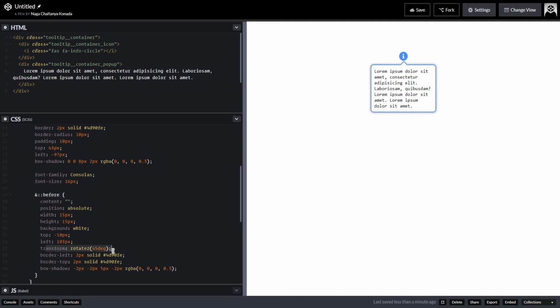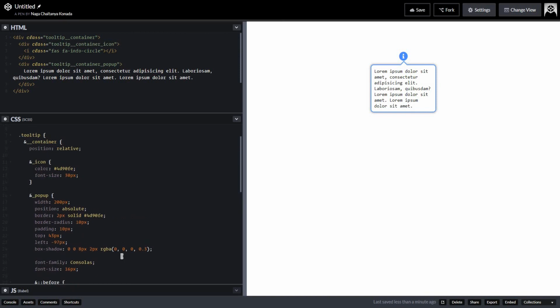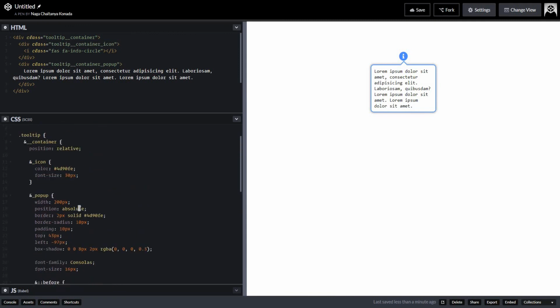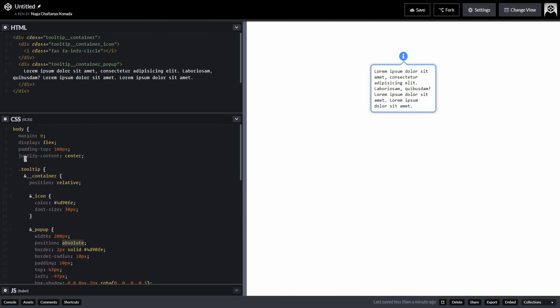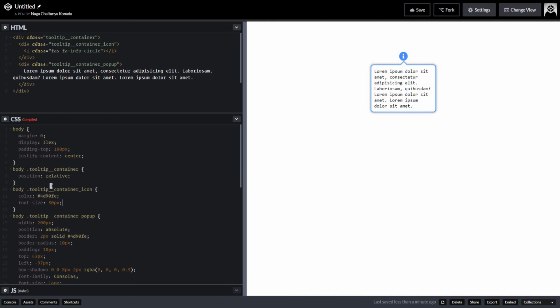We've used transform, we've used targeting particular borders, we've used RGBA, which is actually going to give some transparency to the box shadow and all that stuff. We've seen positioning, relative and absolute, and all that good stuff. We've also seen some SASS related syntax here. So, as you can see, this is all that is related to the CSS part.